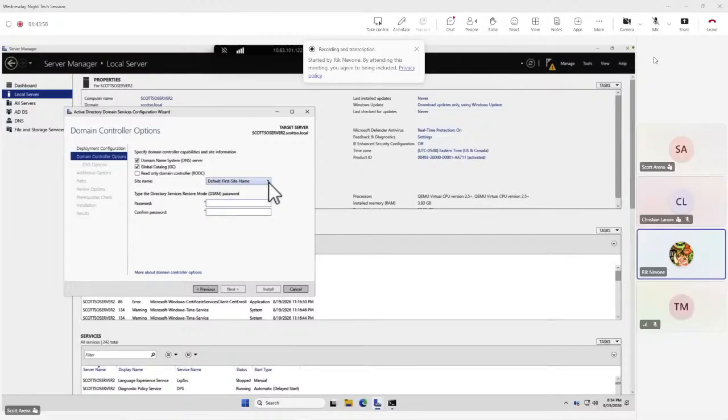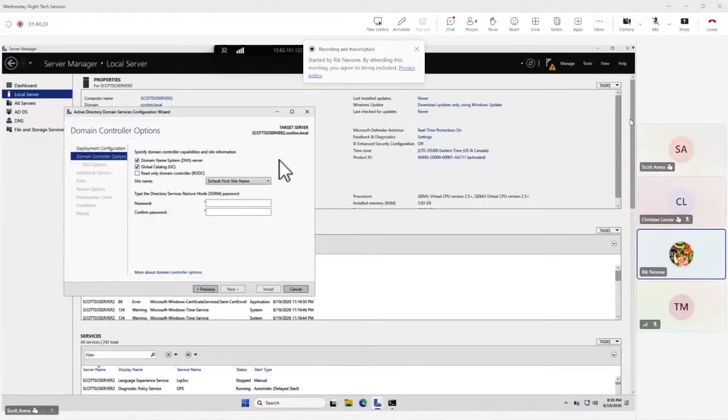If we had more sites, and we will, you would see more sites on that drop-down menu. Like Tom Christian's company, EOC and EMC, and Patchogue, right? They've got two sites, Patchogue and Islip. So when we install a domain controller in that environment, it has to be in one of those, not the Default-First-Site-Name.